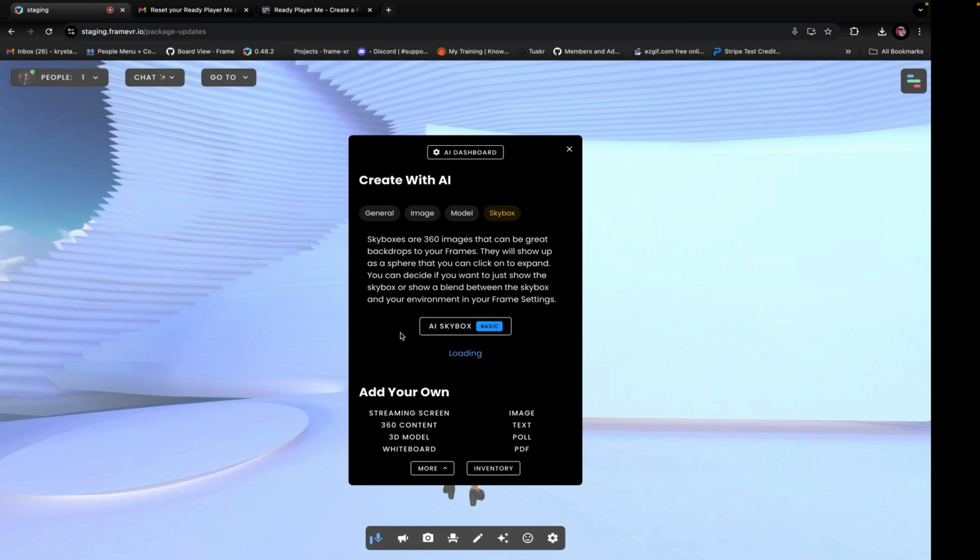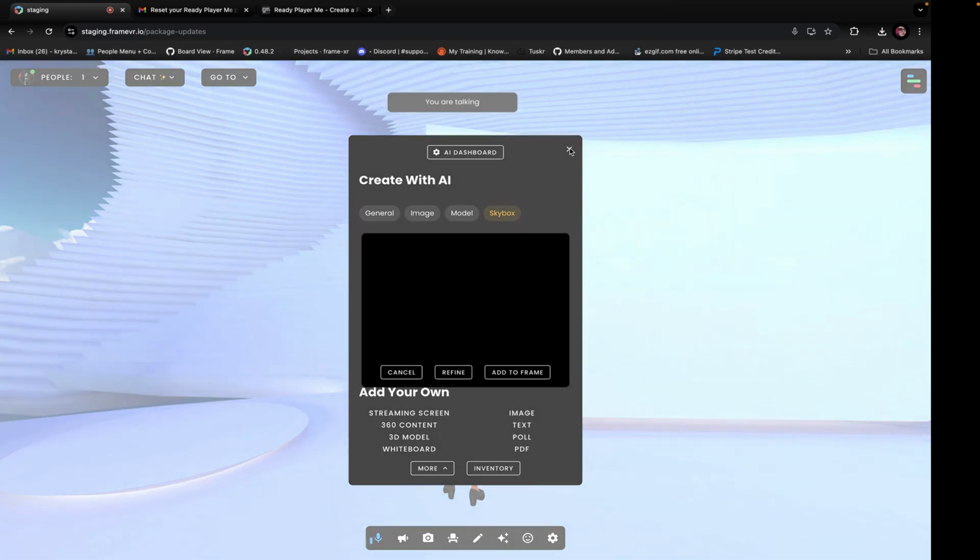You can be as descriptive as you like, or you can only put very little information, just depending on how specific you are will determine how good your skybox turns out. And it shouldn't take very long. Oh, looks like our 3D model was refined.